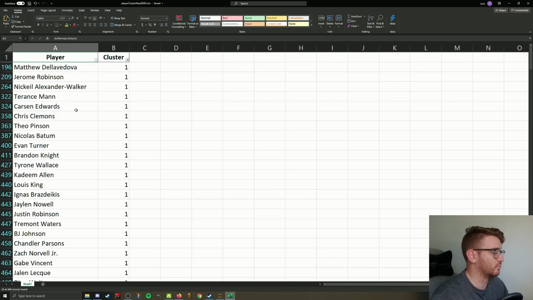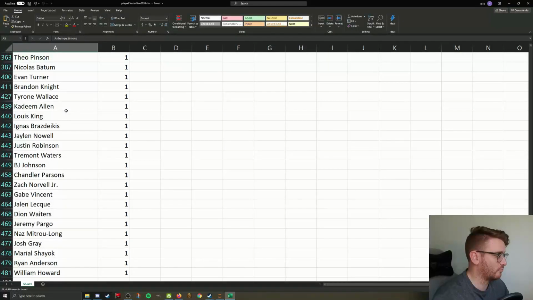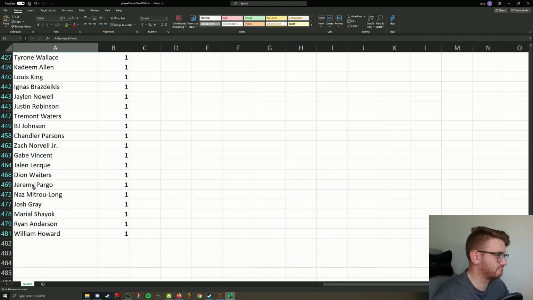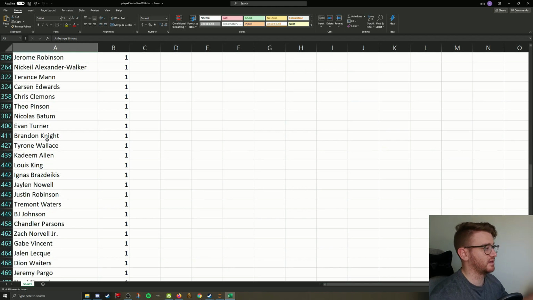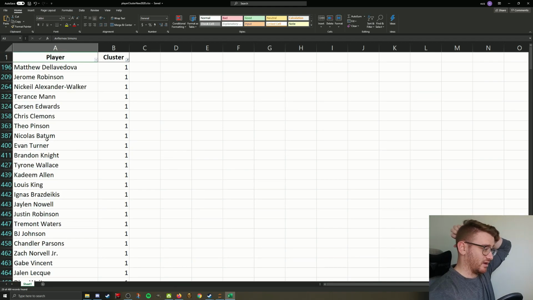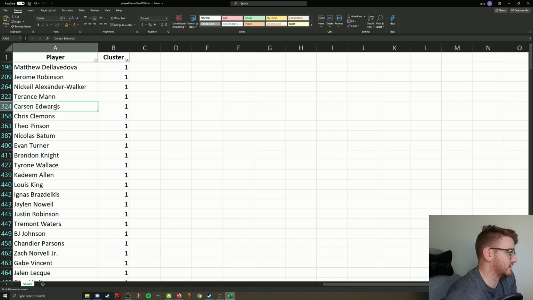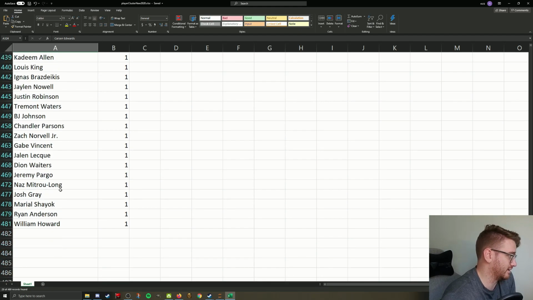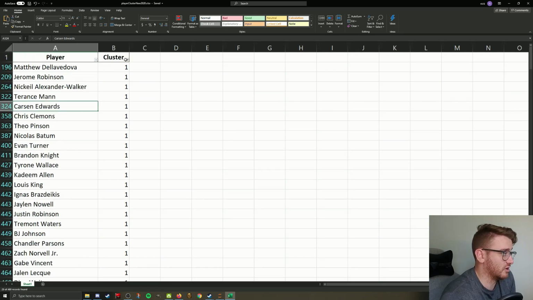We look at cluster 1. All right, so we've got kind of more the in-betweens, a little bit of guards, a little bit of wing guys. Not entirely impressed with any of these guys, so they're probably going to be low usage players. Definitely low usage players. The Celtics players I'm very familiar with, Carsen Edwards, Tremont Waters, like not a lot of usage guards.